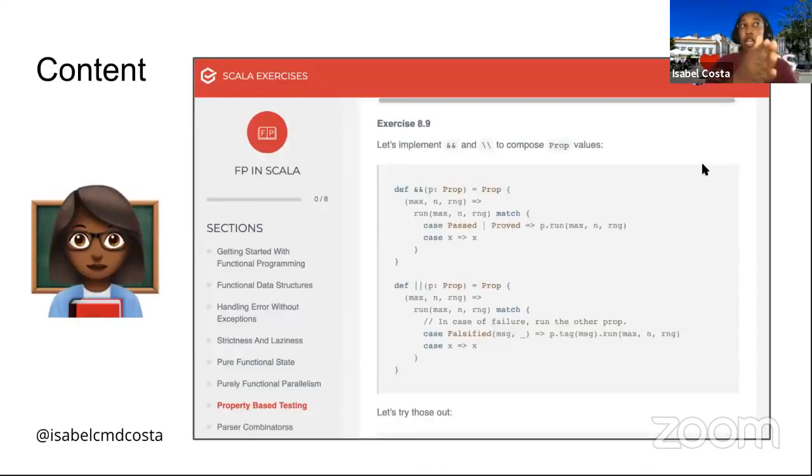The project content. This is an example: I was practicing exercises on the Scala exercises website, especially the functional programming in Scala. And basically, I noticed something here that it should be the pipe sign, right? I think it's pipe, right? It shouldn't be this, what you see there.